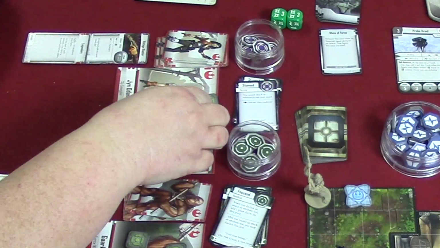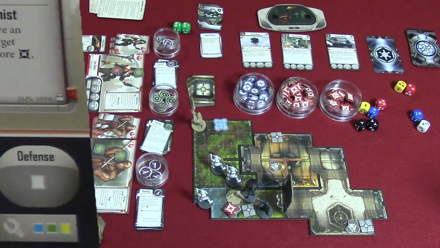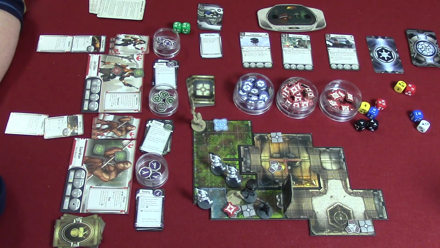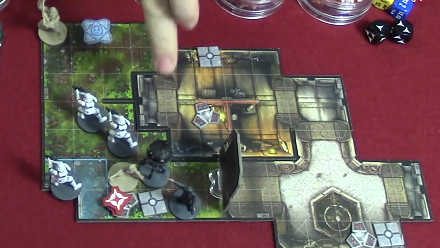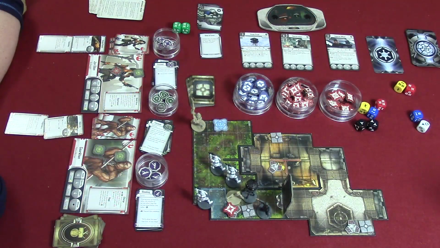Yes, but I can use my opportunist ability. If I choose to, since I resolved an attack and the target suffered 1 or more damage, I can move 1 space. Okay, so what are you going to do? I don't know that I want to. You going to stay here? Yeah, I guess I'll just stay. You're still surrounded by the same amount and the same figures.